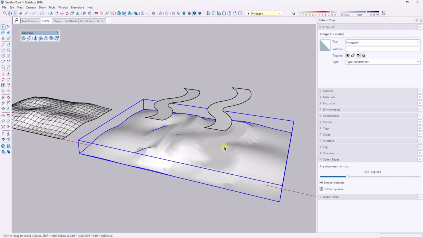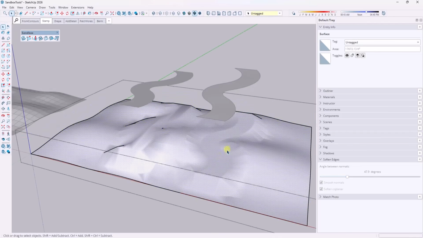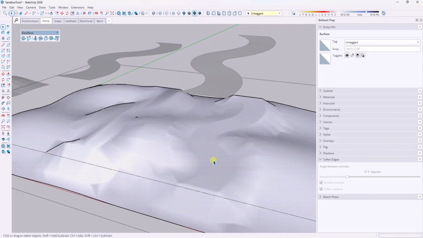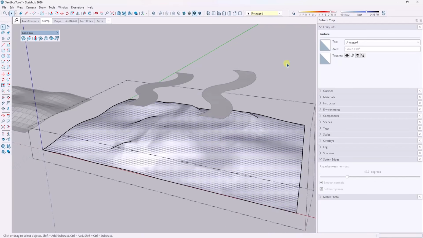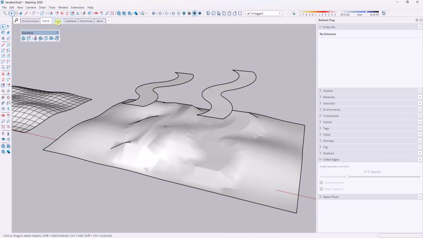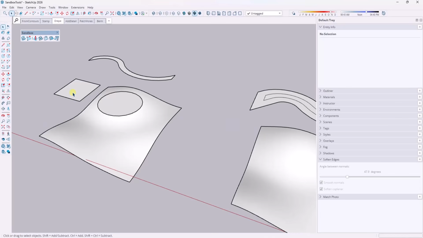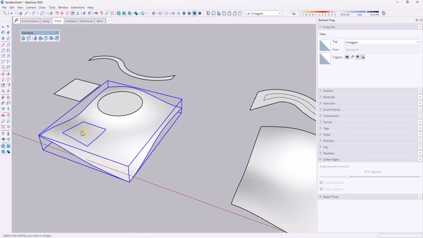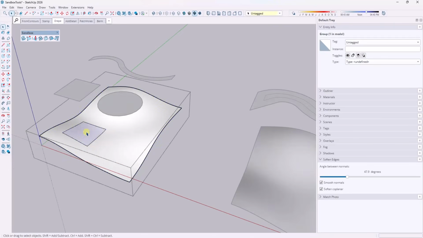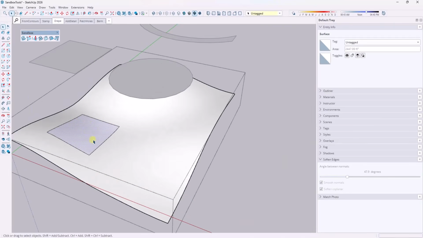Now the next tool can be really helpful because when we soften this, right, notice how this then shows up as a singular surface, which is not necessarily what we want. Well, the next tool can be really helpful because what this tool will do is instead of stamping on the surface, it's just going to drape on the surface. It's called drape, and basically what it does is it takes your two-dimensional element and drapes it down on the surface. And so when it does that, that splits out the face down below by adding edges in here.